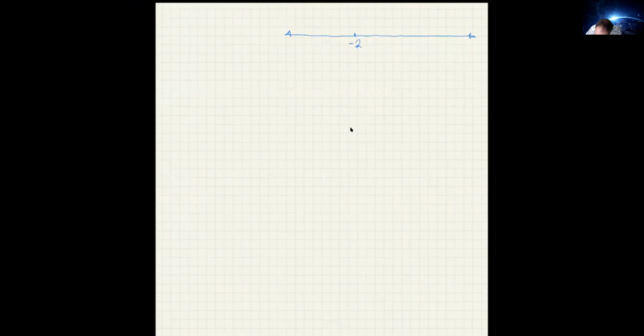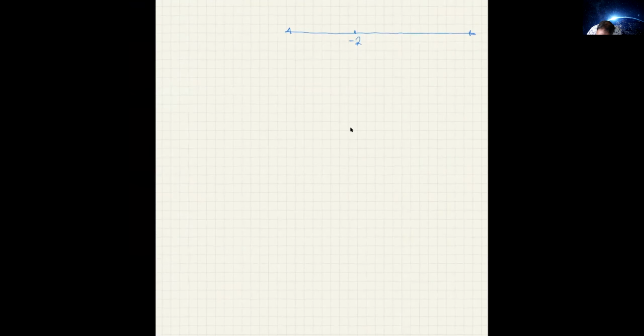So -2, and here is 3. Okay. Now we test the function before -2, from -2 to 3, and from 3 to infinity. We plug any value here, any number, for example, -1, and we check whether the function is positive or negative. So all I need to do is test whether the function here is positive or negative. Similarly here, positive or negative, and then the third interval, whether it's positive or negative.